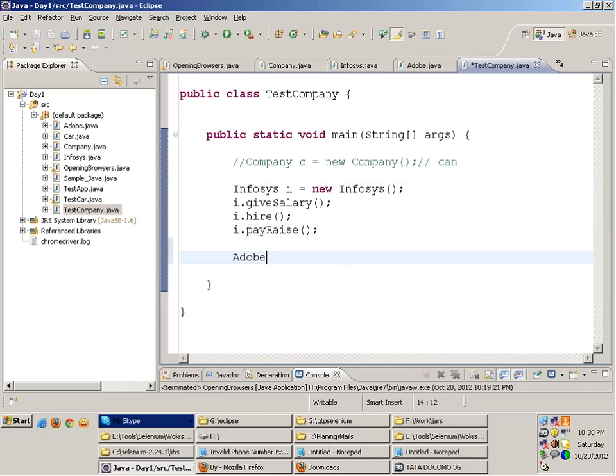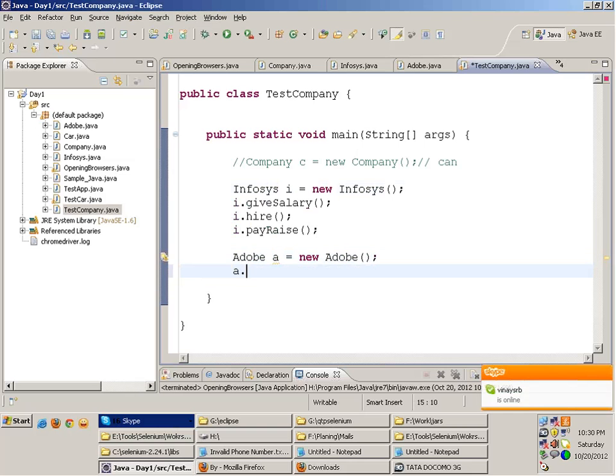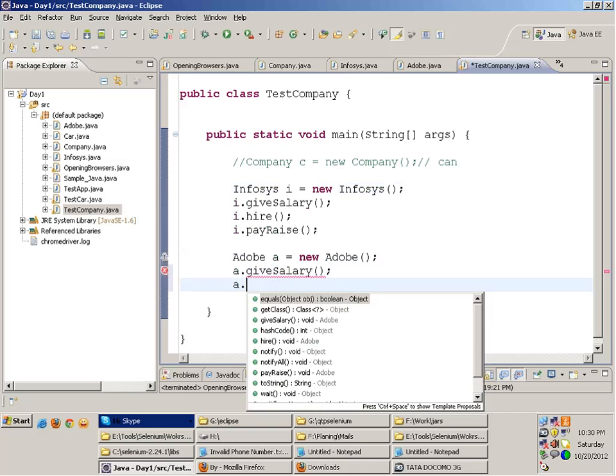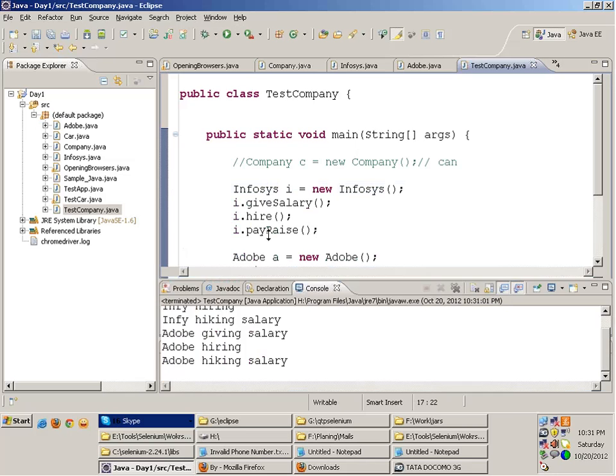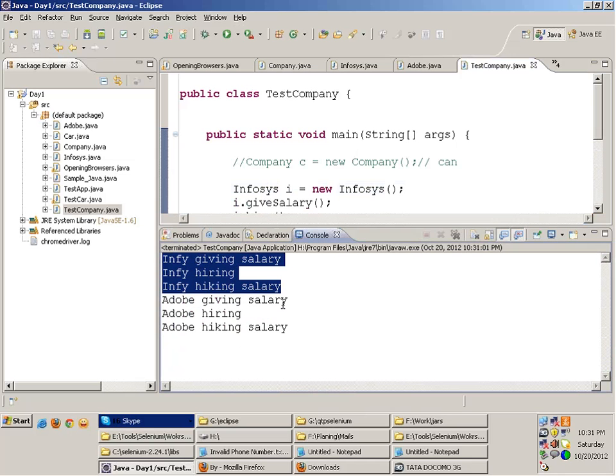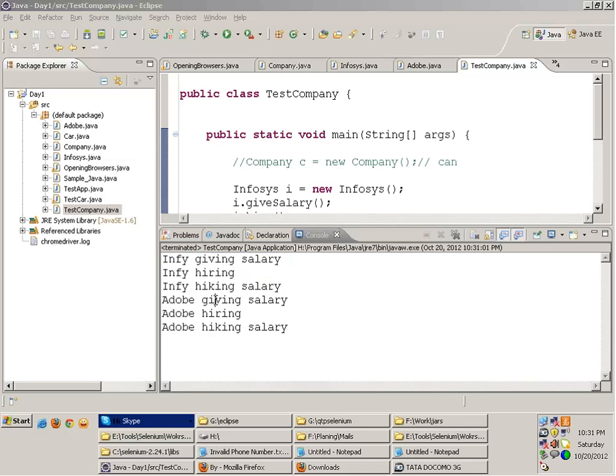Similarly, you can create the object of Adobe. You can write Adobe a = new Adobe, and a.giveSalary, a.hire, and a.payRaise. If you run this, you get the output like this: giving salary, Infy hiking salary. And similarly for Adobe.